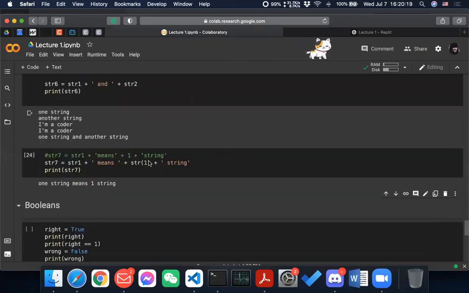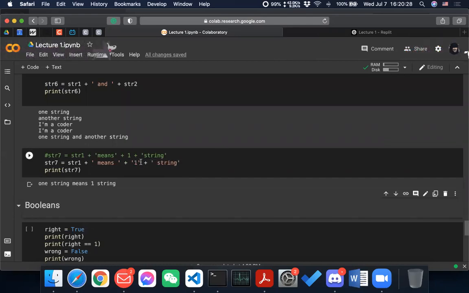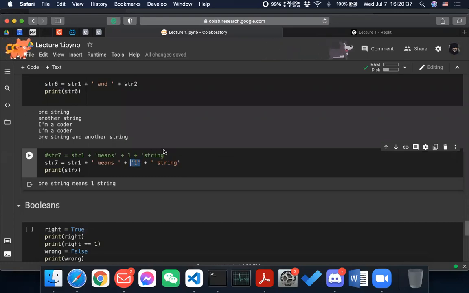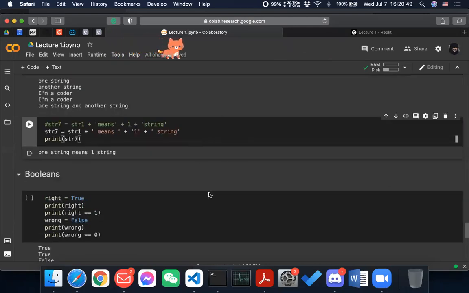So one string means one string. What you can also do for simplicity is do this, right? This will also work. You're just gonna make this into a string instead of an integer itself. But this is just something to be careful with, and I have met those bugs, and just wondered for a while before we actually got the answer.